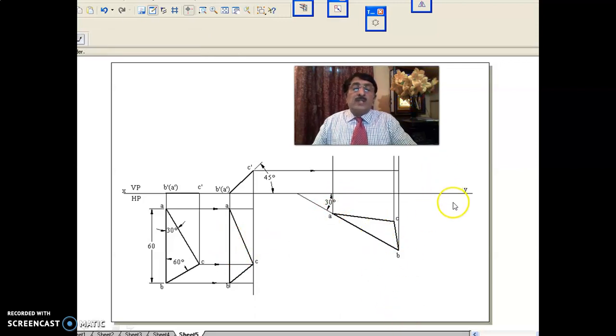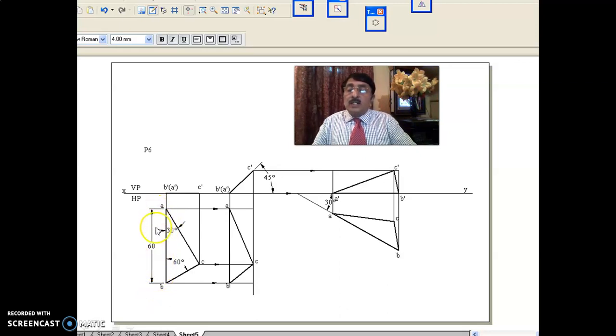Now take the projectors up and get the front view. A dash, B dash, C dash. That means this problem is a typical set square problem. Okay, XY line you draw, VP, HP you draw, longest side is 60 mm, draw AB first. Whichever you want to make it on HP, that has to be perpendicular to XY line, as I told you earlier. This you make it perpendicular. Then from A draw 30 degree. From B draw line at 60 degree because it's 30-60 set square. And the intersection of these two lines you get C. B dash, A dash and C dash.